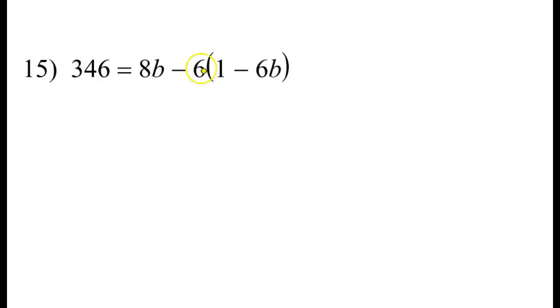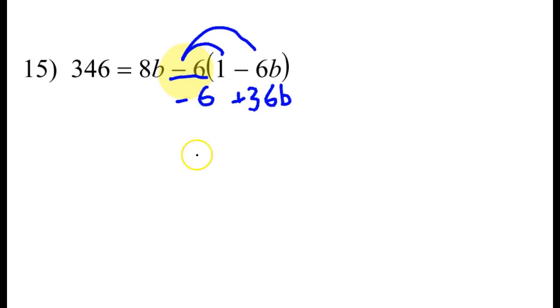Is looking at this right here and saying the number in front of the parentheses is negative 6. Not 6. But negative 6. If you remember anything, remember that, so that when you're doing your distributive property, it's negative 6 times 1. Not 6, but negative 6. So you get minus 6. And you do negative 6 times negative 6b, and you get positive 36b. So if you use positive 6 instead of negative 6, your signs will be all wrong, and the rest of the problem will be all wrong, simply by not identifying the number in front of the parentheses to be negative 6. So that is the most common mistake that we see.